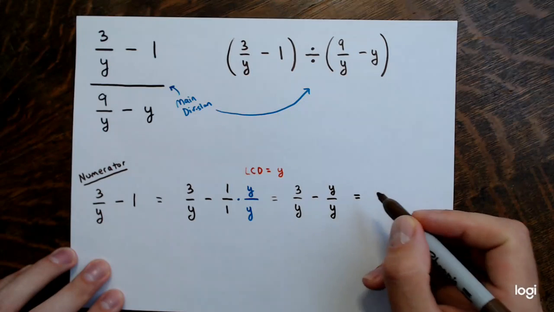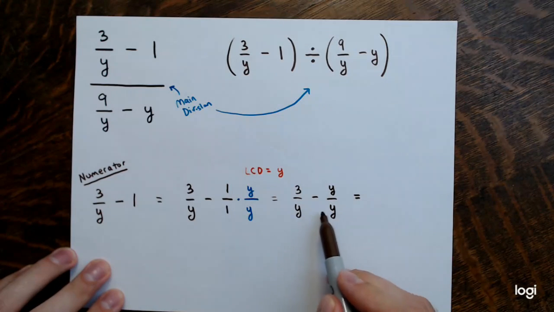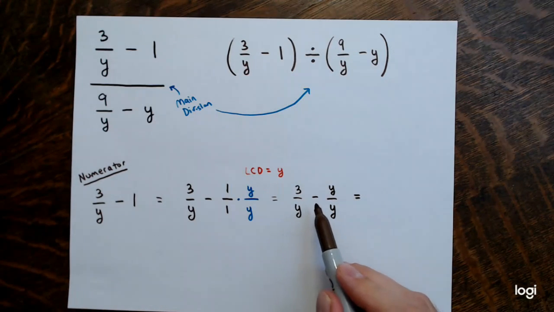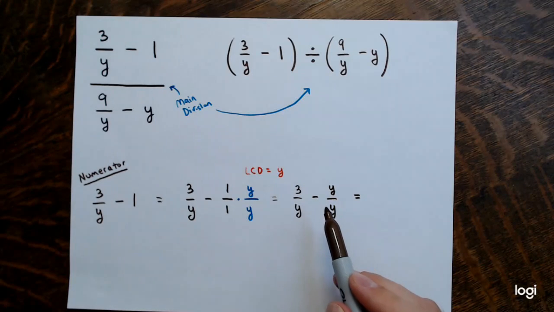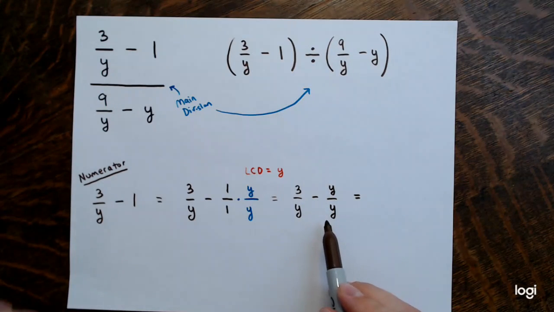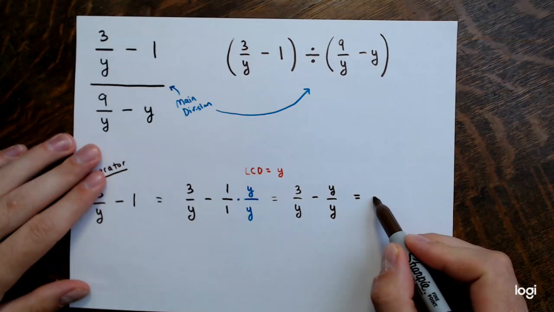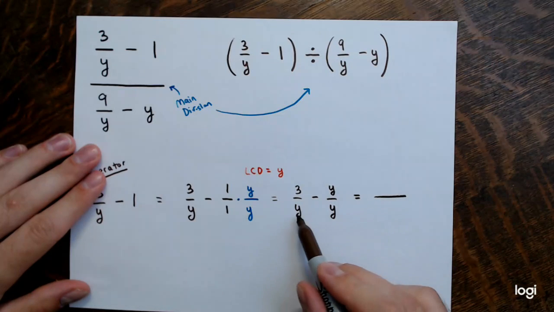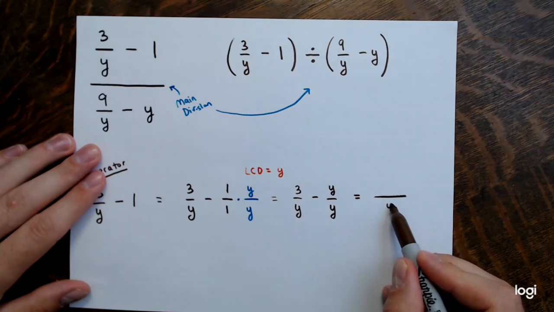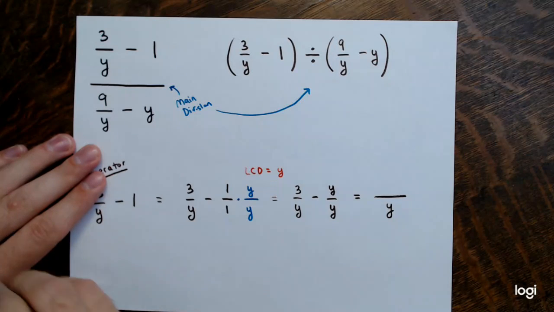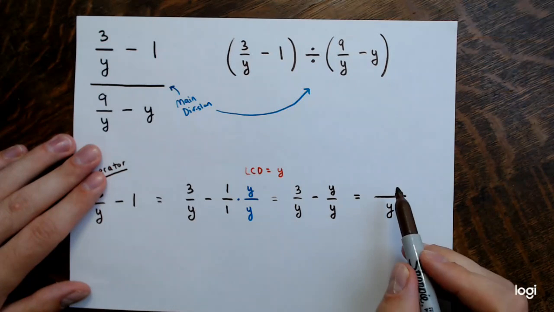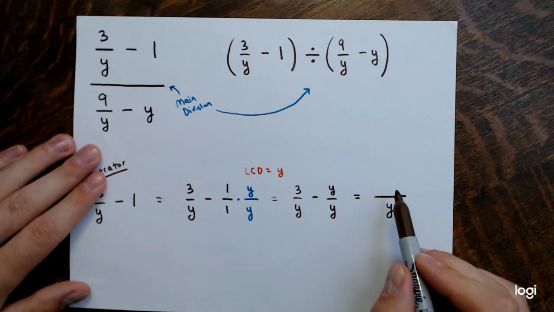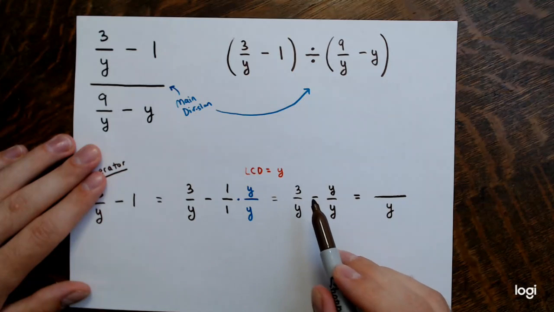And now I have what I want, right? These two fractions have the same denominator, and I'm subtracting here. When you add or subtract, you need the same denominator. And once you've got that common denominator, that denominator is going to be the denominator of the difference, or the sum if you're adding. And all you're combining are the numerators, right? So the numerator here would be 3 minus y.